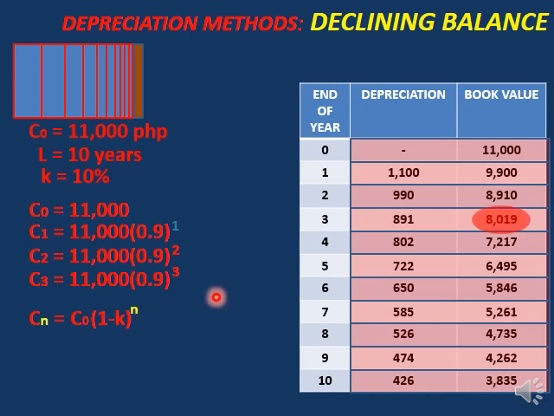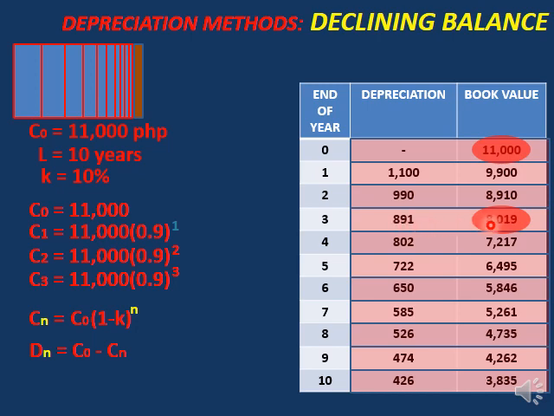Now, assuming the book value on the third year is 8,019, and of course the book value at year 0 is 11,000, then by subtracting these two amounts, we can determine the total amount depreciated. So in order to determine the depreciation total, we simply subtract the book value now from the initial book value. If we want to determine the depreciation for that year, we compute the book value of the adjacent years and then subtract their amounts.